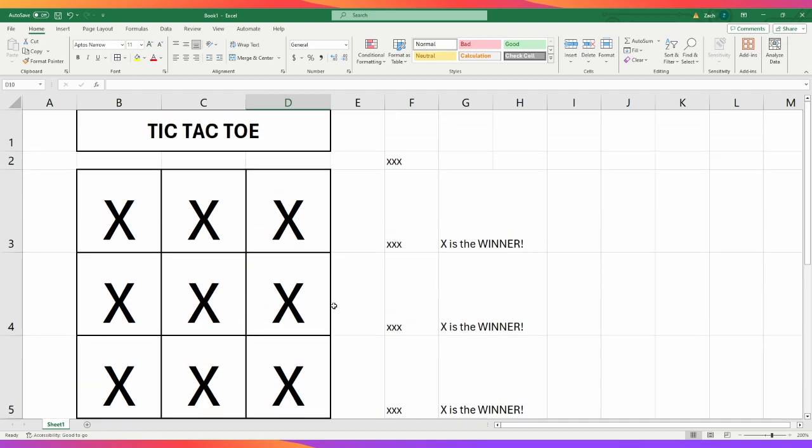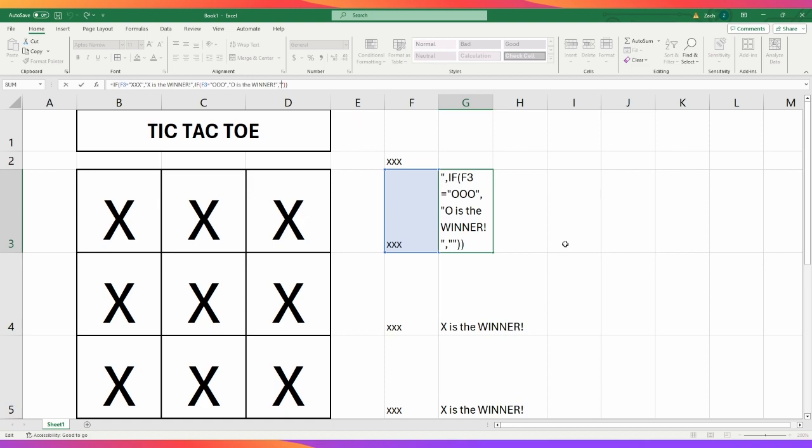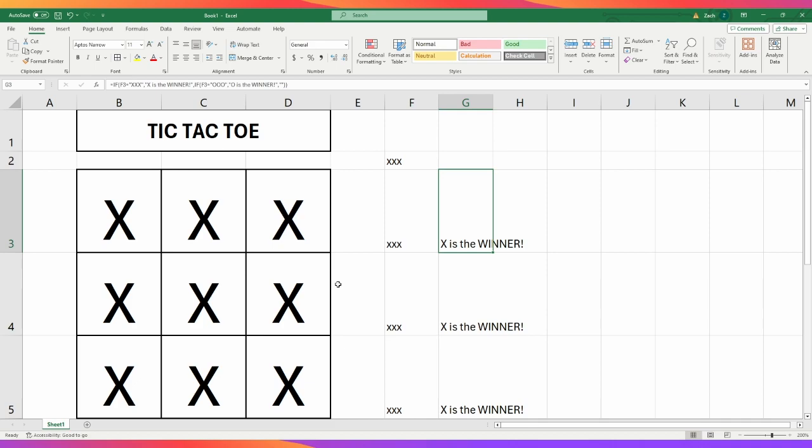If you just want to make a game, this is how you do it. If this was data in here, this is how you would concatenate it. This is how you set up a logical function to verify what data is there, and then what to display if it is there, and if it doesn't meet that criteria, you show it as a blank. A lot of stuff going on here. We merged our title, and everything's good.